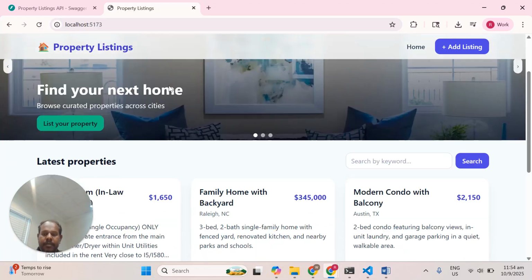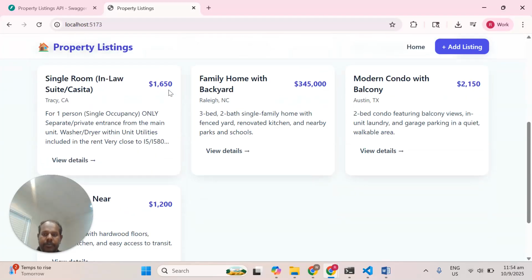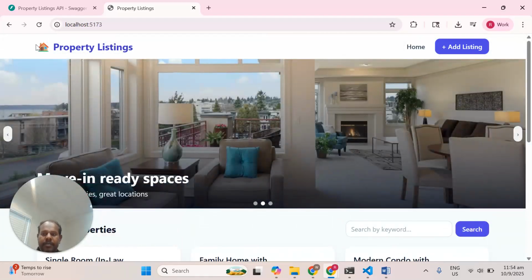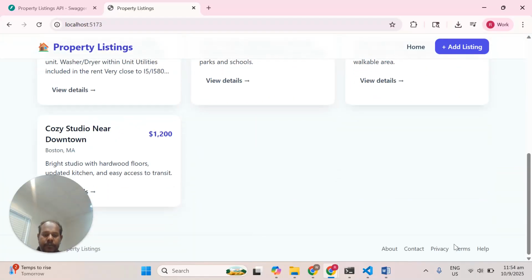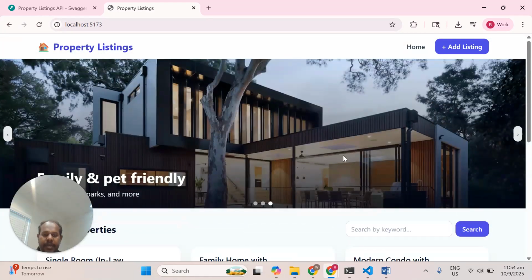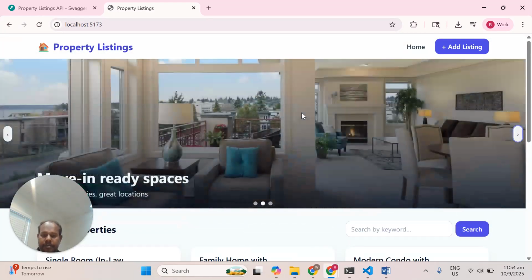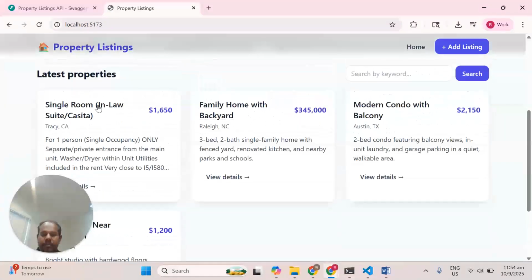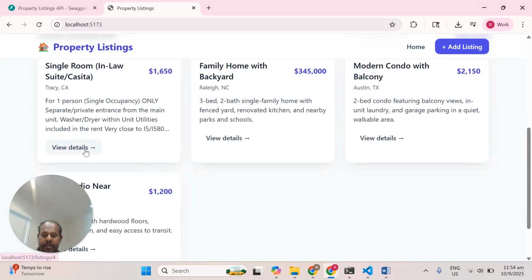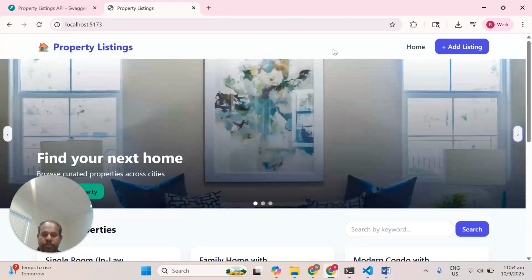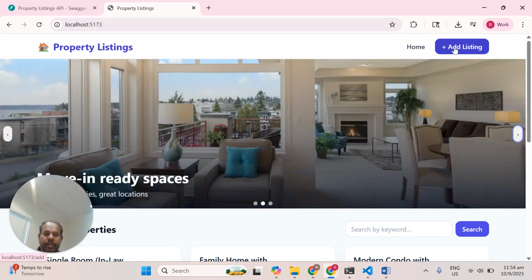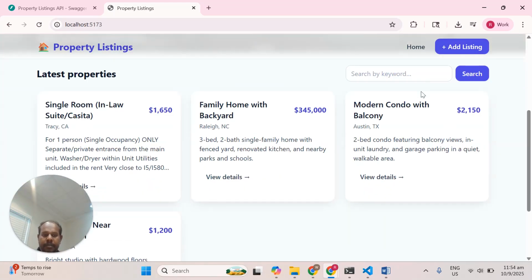This is the simple page that we use as the property listing page. It has a header and below it a footer. Then we have some small content and a banner populating three different categories. Below that we list our properties, with the property name, the description of each one, and the price. From here we have an add listing button, where we can add any number of listings. So this is the basic thing.